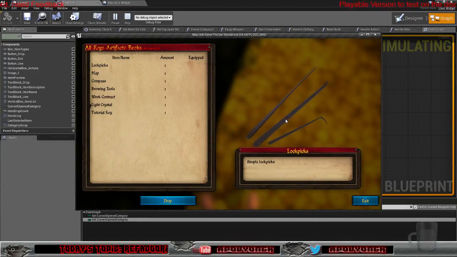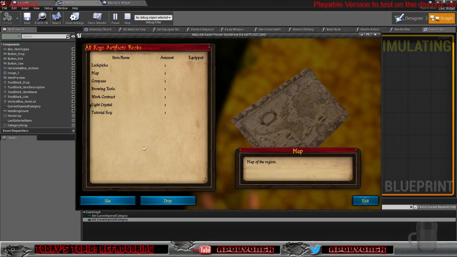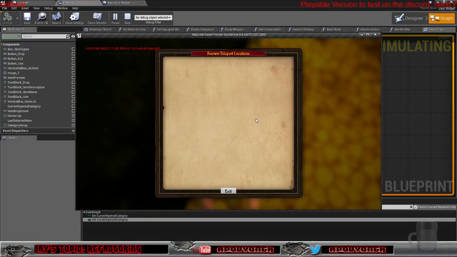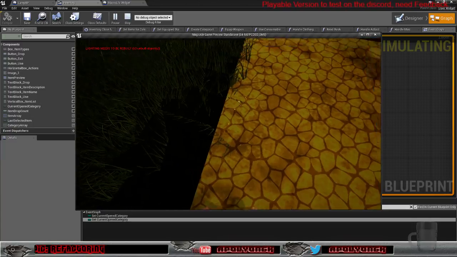So lockpick, no use button. Map, we have a use button, even though nothing happens at the moment. Yeah, this happens, but doesn't help us.